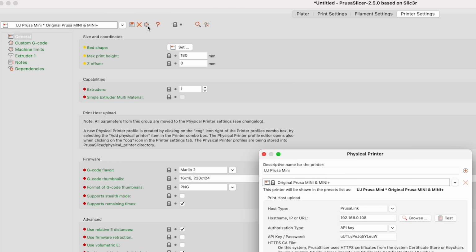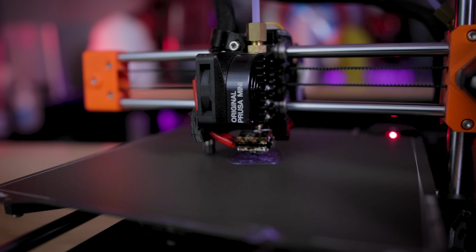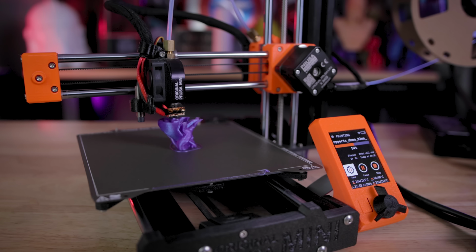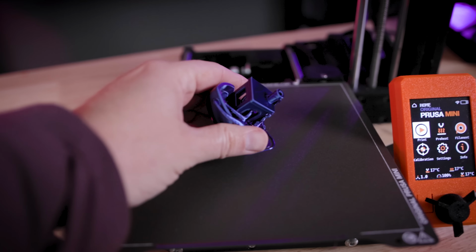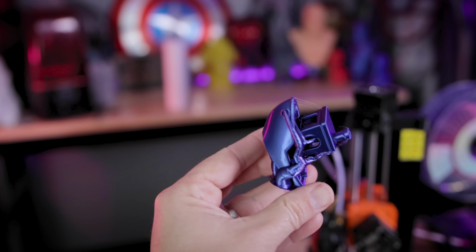Now, if you need to upload a G-code file that someone else sent you, or maybe you sliced it in another software, you can use that same IP address in a browser on your computer to connect to Prusa Connect and upload the G-code file directly to the printer. Now, keep in mind, it is not fast. A small Benchy file that I have printed here took about 2 to 3 minutes to actually wirelessly transfer. I honestly thought that would have been a lot faster. But I'm very excited about this.